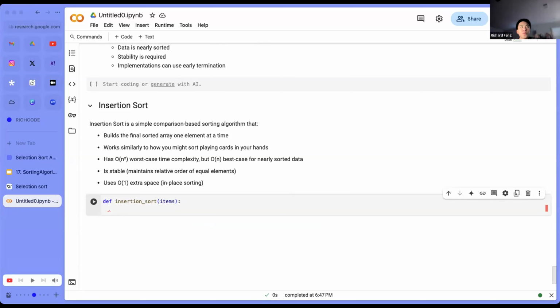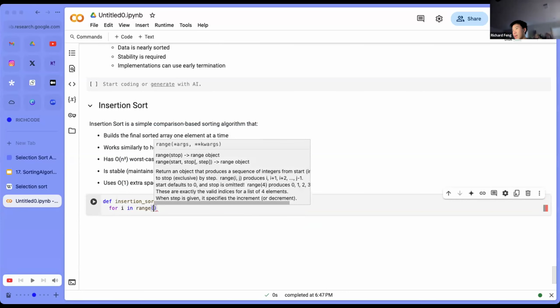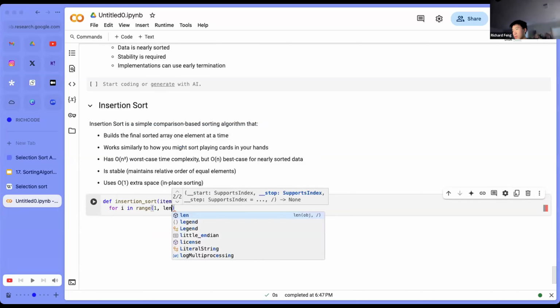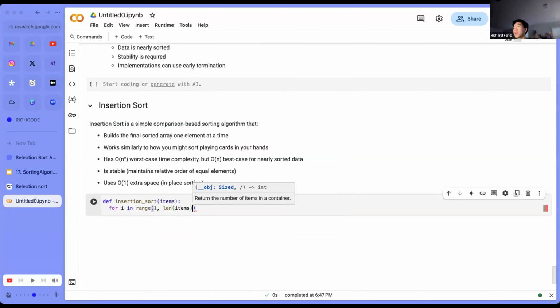So in the first pass, we only have one item and it's already sorted. So we can actually just start from the second item. We can start from index 1 and then go to the end. Basically, when we have one item by itself, we don't have to do anything. So we can start from inserting the second item.